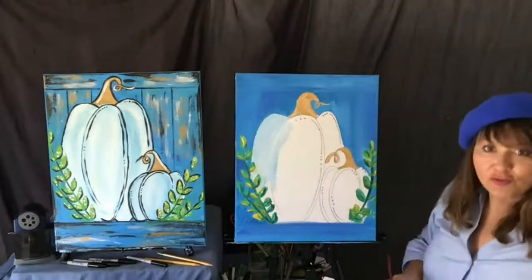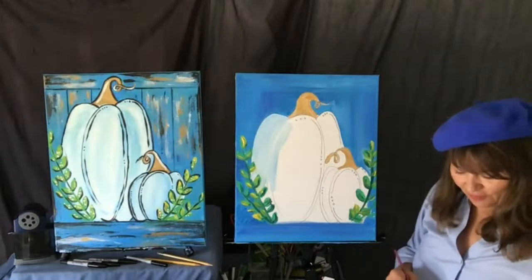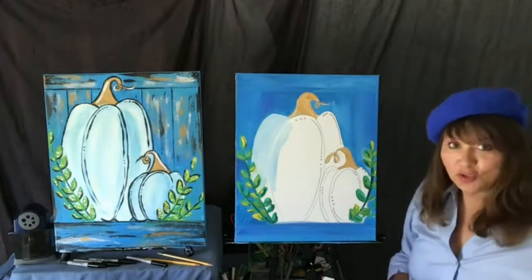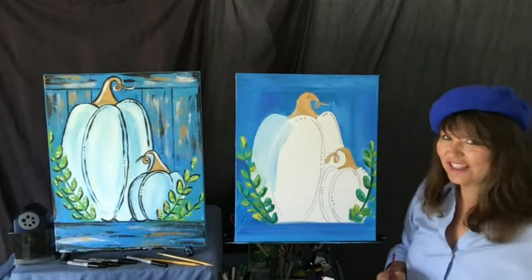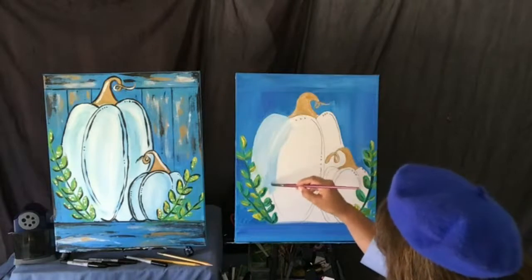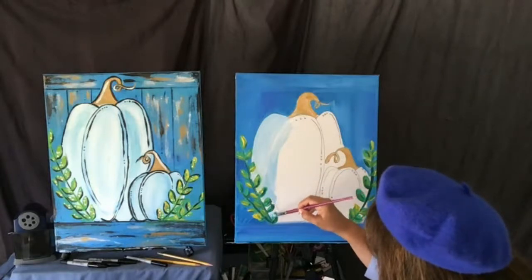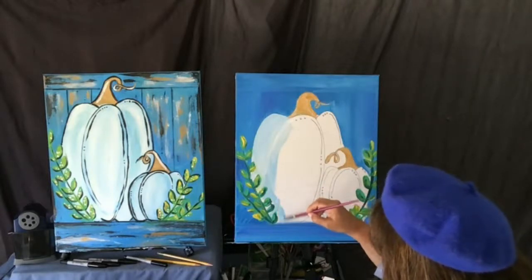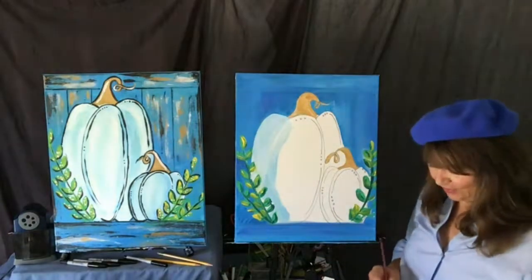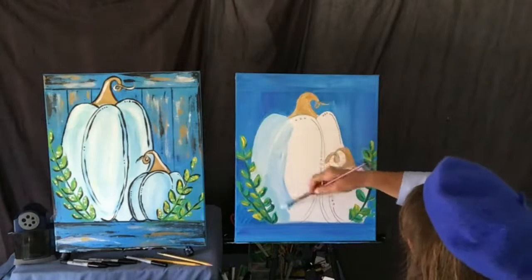And now you already have your first decoration for the season. Right? This could stay up for months. September, October, November. And then we got to switch. After Thanksgiving, you know what comes after Thanksgiving, you guys. I would definitely have pumpkins up from September, October, and November. And then Thanksgiving's over. Wham! It goes right to Christmas. Winter, snowmen. I don't want to talk about snow, but let's just focus on the beautiful autumn right now.